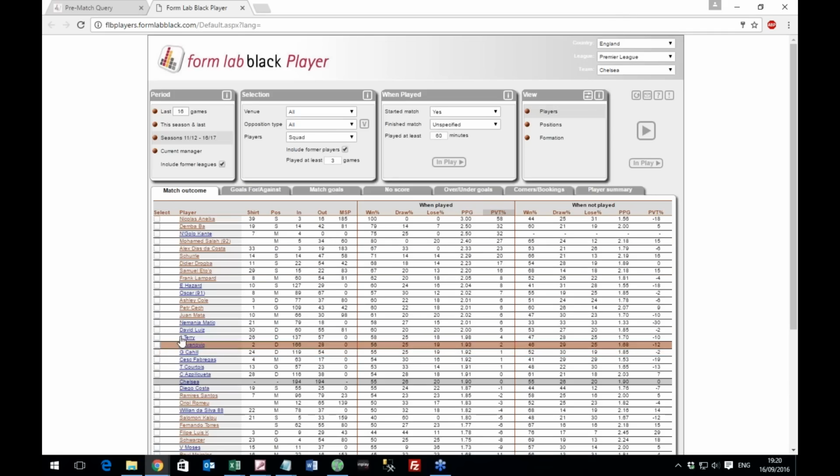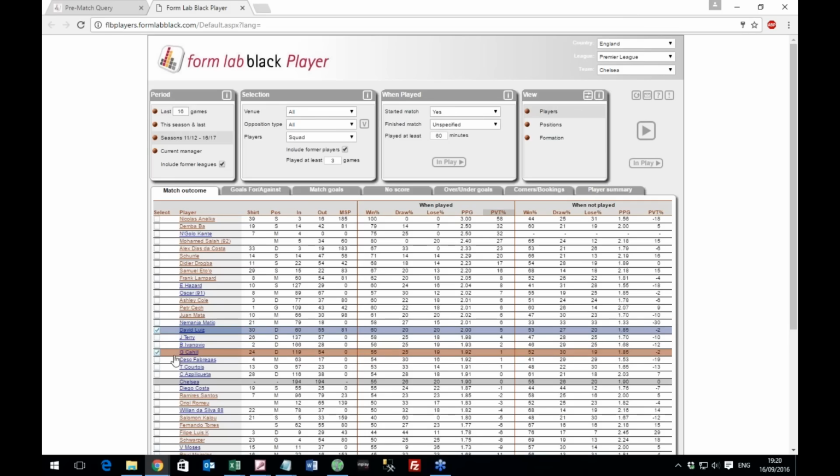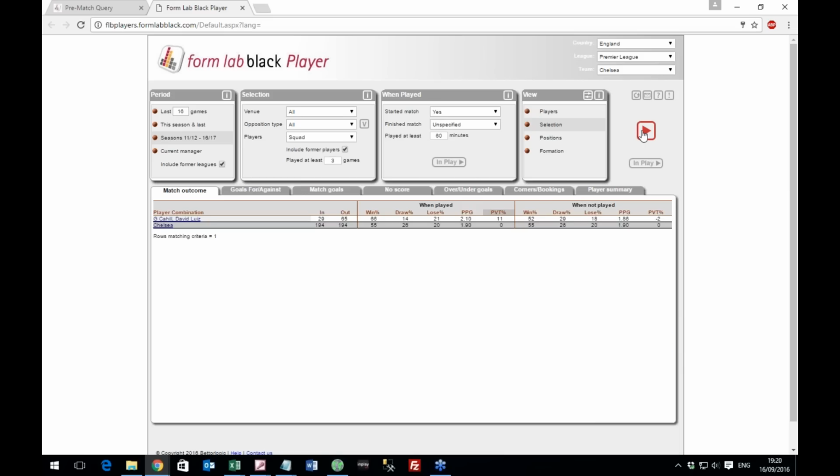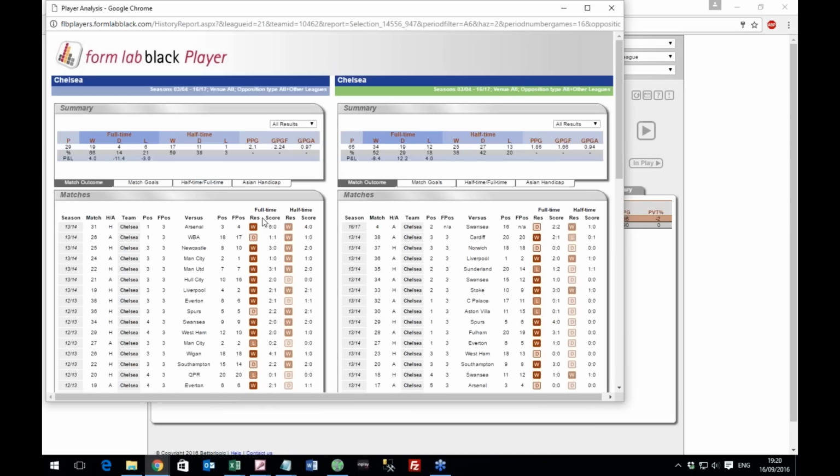And today with David Luiz coming back and with the teams confirmed that he is starting with Gary Cahill, we click Generate Query again. And what we're going to get here is 2 lines of data of how the team have done when that pair meet the criteria that we've looked for above, which is they've started the match and played 60 minutes. So there were 29 games in Luiz's last spell where they started the match together.